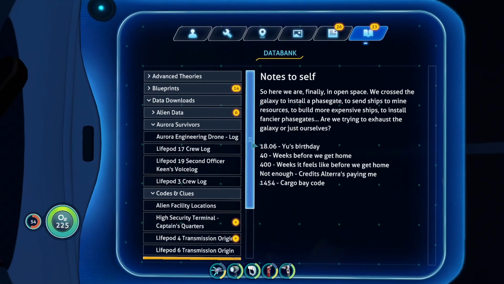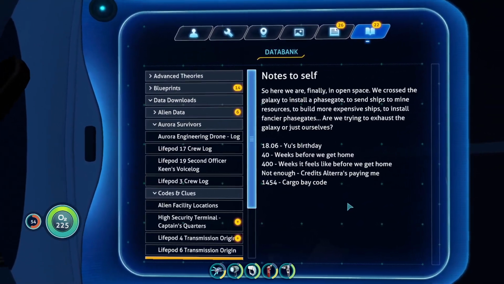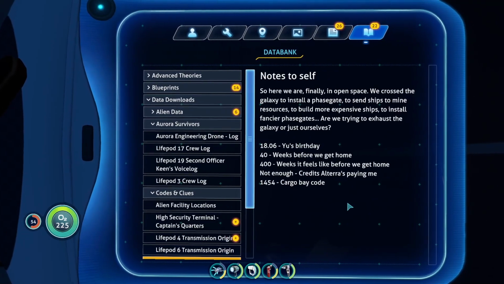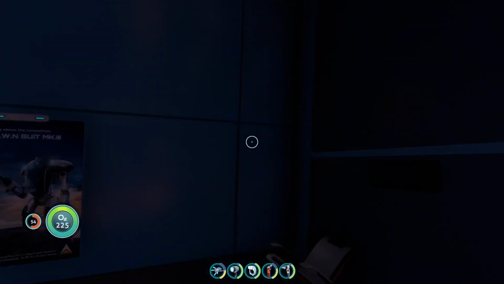Integrating new PDA data. So here we are, finally in open space. We crossed the galaxy to install the phase gate, to send ships to mine resources, to build more expensive ships, to install fancier phase gates. Are we trying to exhaust the galaxy of its resources, or just ourselves? 18 weeks used, 40 weeks before we get home, 400 weeks it feels like before we get home, not enough credits Aurora's paying me. 1,454 cargo bay code. Okay.